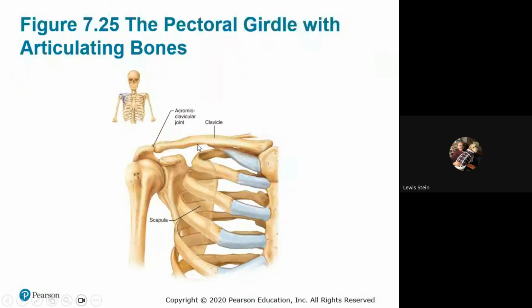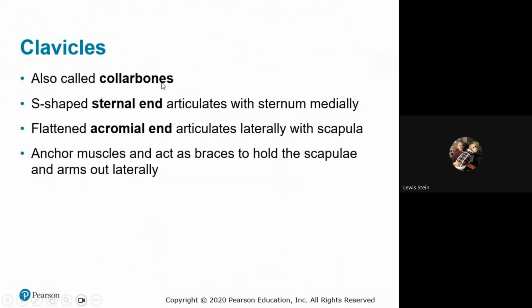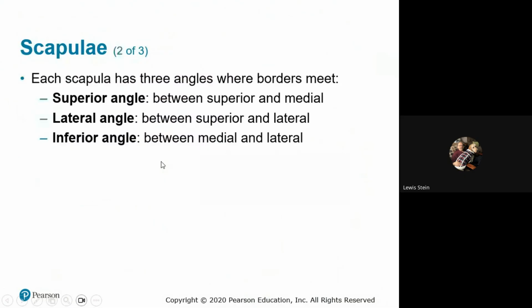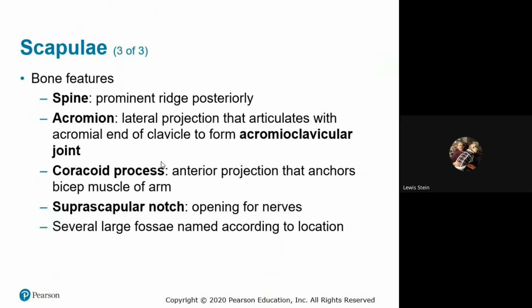All right, there you are. So again, I wouldn't use this so much. We're going to get to that part of it. Now, that's why I was telling you about this groove. That's where you see the biceps tendon, the intertubercular groove. The clavicle, the way I know it's a clavicle. So I'm not going to use that. I'll have a bone out there for you to identify. I don't do the angles on the scapula.